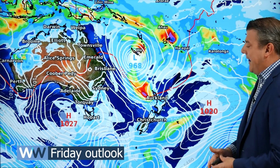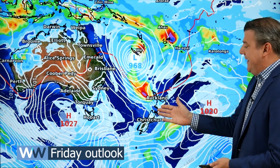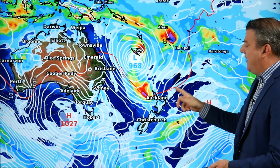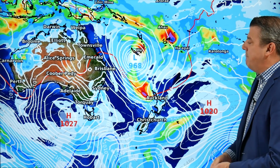By the way, apologies, I've left the key off the maps today, but I will talk you through it, don't worry. So we get to Friday. We're seeing a bit of pale blue here. That's really just showing a few showers around. So Friday, drizzly, showery, but not necessarily raining all day long, but very humid. This red line coming down is an indicator of all that tropical air starting to drop down. Notice the air pressure, by the way, now 968, dropping very quickly, but also moving away at the same time from New Caledonia.